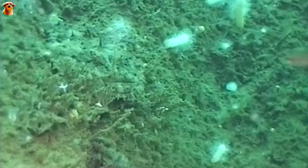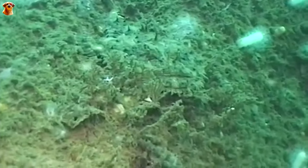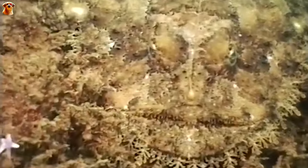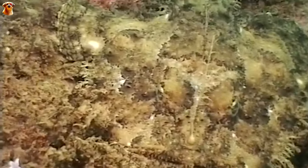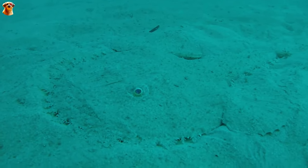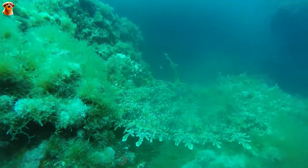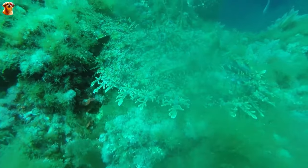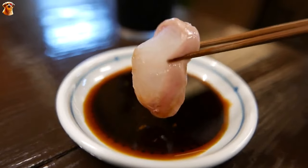Before we get to today's video, check your eye level a little bit. Do you see a fish on the screen? If you haven't seen it yet, let's get a little closer. Maybe some of you have discovered it through your eyes at the bottom of the ocean. But what does this fish really look like? Very few will know. Its size seems to be very large, about under a meter. In addition to its strange appearance and behavior, it also has great culinary characteristics — it's an incredibly tasty, eaten fish.